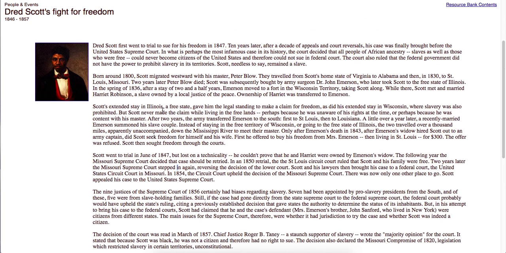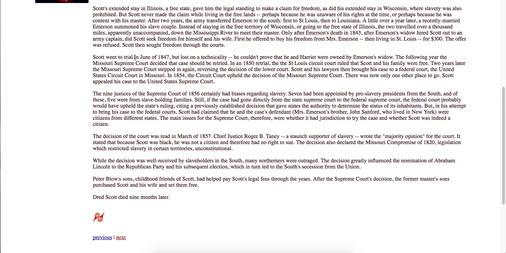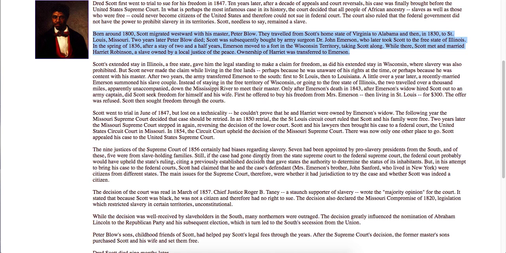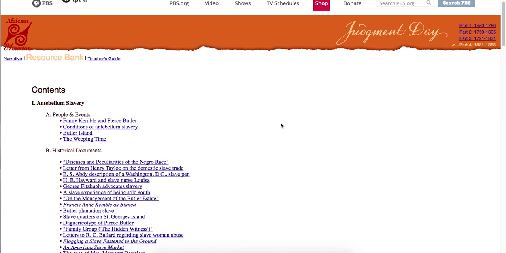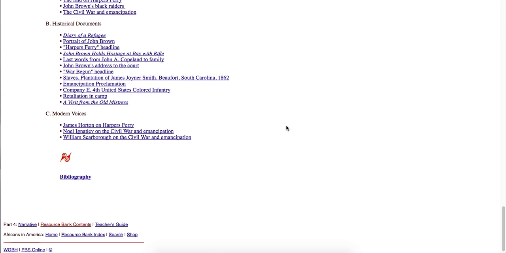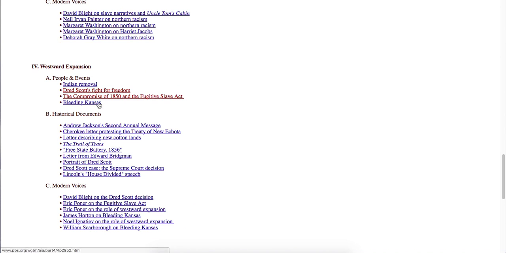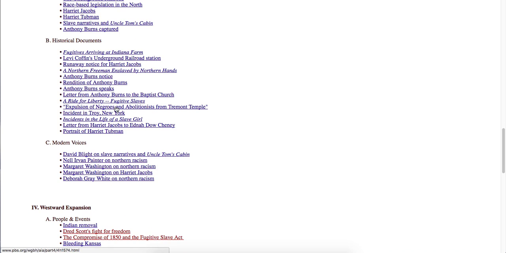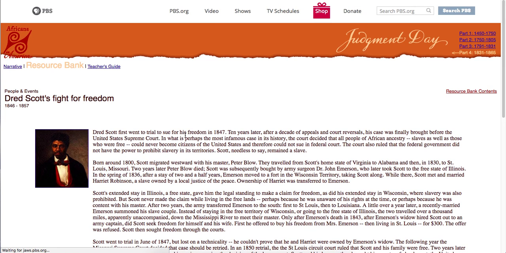Here's the court case again. I also noticed that it's going to give me some information about his life before the court case. So it seems to kind of bring me through his whole life and be an overview of his whole life. Pretty solid biography. Resource contents based. Oh, this looks like a table of contents for everything. So when I look here, this might help me with my to-do. It looks like there are other things that the Dred Scott case might lead into, so for context. But I'm going to go back to the site.